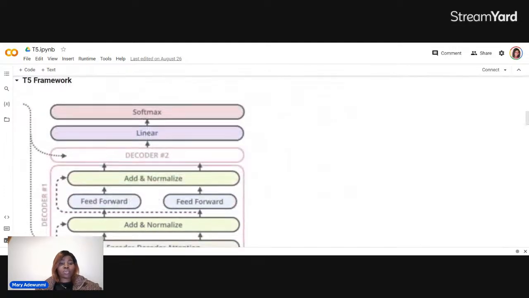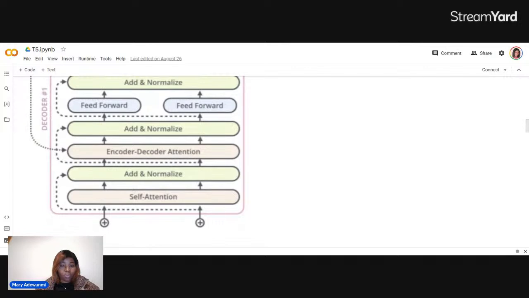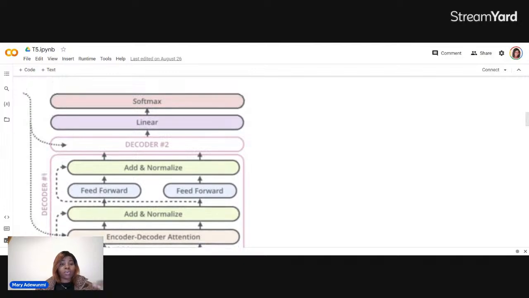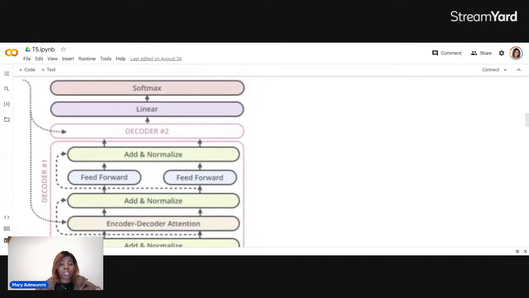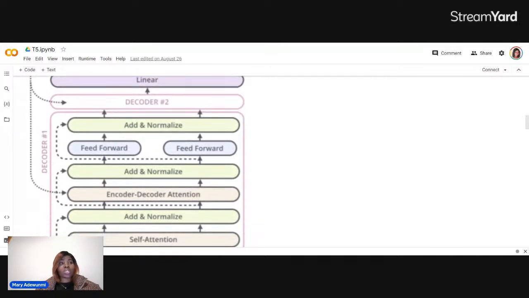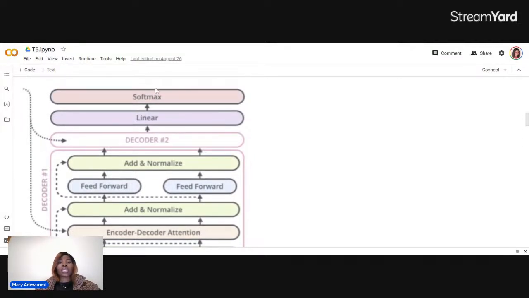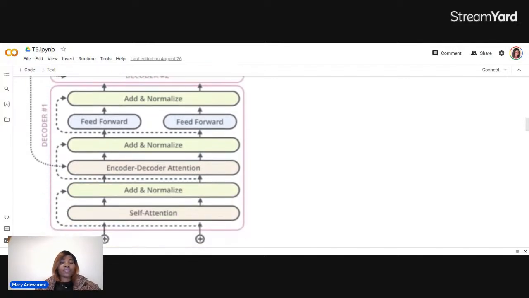Looking at the framework, it works from down up. Our data comes in from the bottom: self-attention, add and normalize. I told you that for everything it keeps padding. It will pad when it brings in the data. The encoder takes the data and encodes it, then takes it to the decoder. You can see feed forward and encoder attention. It's using attention transformers, so it adds to it, that is, padding it, maybe padding with zero, trying to remove the noise, and then decoding it. And that's our softmax and linear. Those are our metrics for measuring T5.